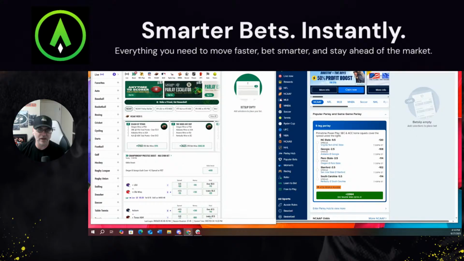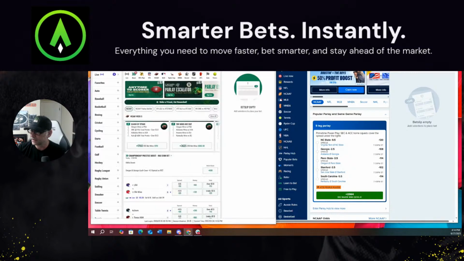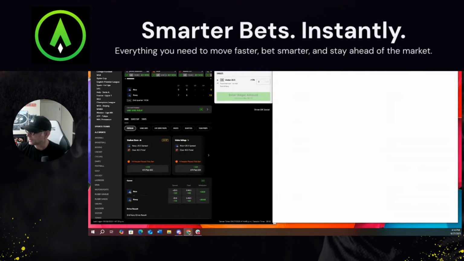I could shift back to the sharp screen, or I'll try to do another one where you guys can view the actual process of me loading my books, my screens here. But I don't know, is this not exciting to you guys, making money like this? It's fun for me. I'm already up $100. Oh, here we go. 7%er. Let's try it. Bam. Caesars. Move it over here so you can see.